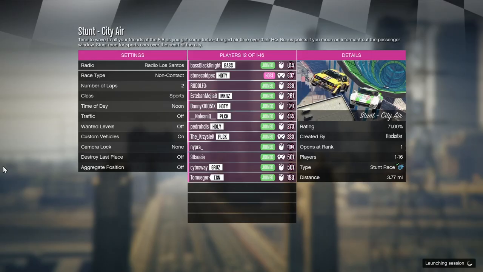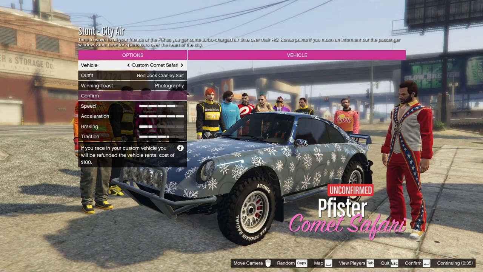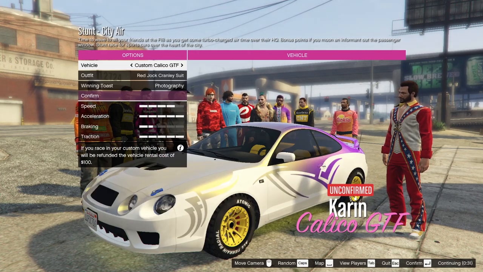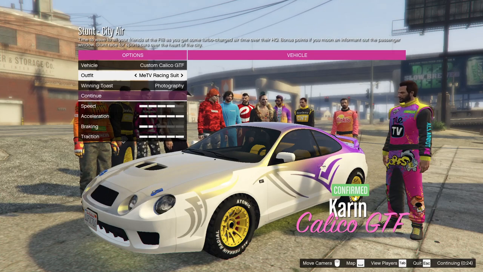All right. So we're launching session here. City Air. We get customs. We're gonna go a little bit dangerous here. We're gonna go with the GTF. I don't know if it'll make the jumps.